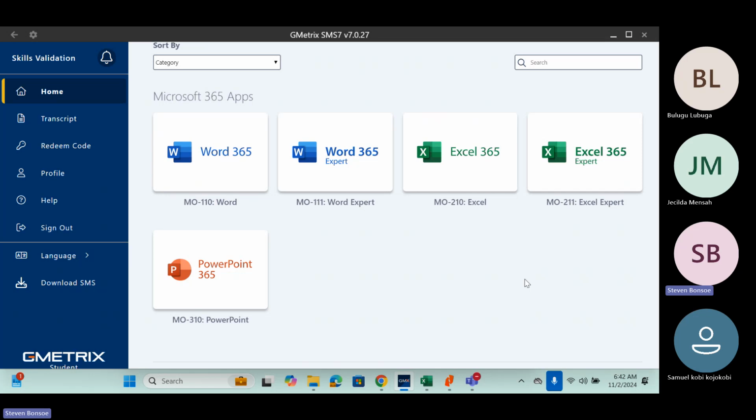But we often recommend that you go for the full suite so that you can have access to all the modules in the Office suite that are examinable.